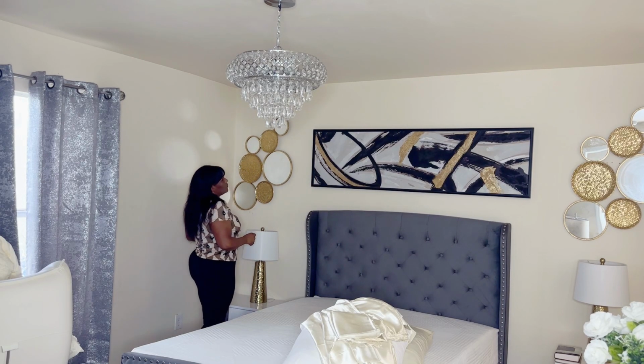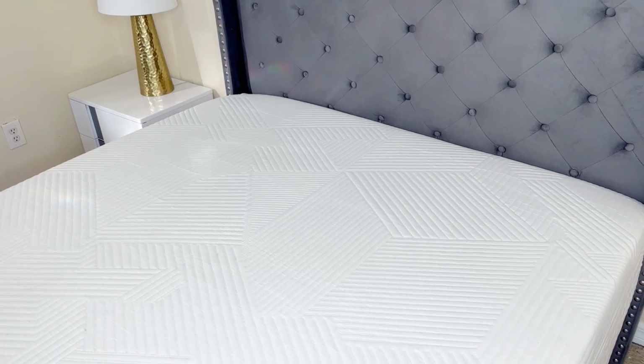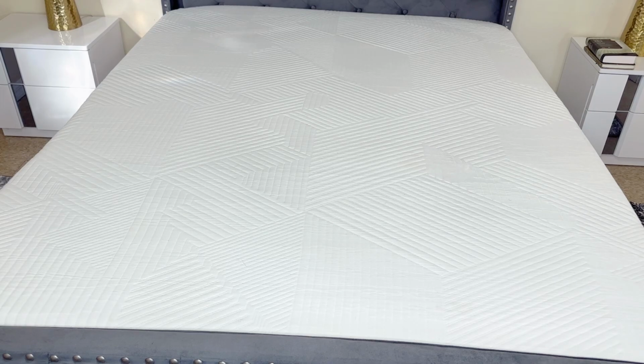And I love this wall art on top of my bed because I got it from Ross. It's pretty. I might change it, but as of now, I'll keep it. As you can see, guys, the mattress and everything is good. I waited the full 72 hours. Somebody might think it's too much, but me personally, I always follow instructions, so I have full potential in everything that I invest in.